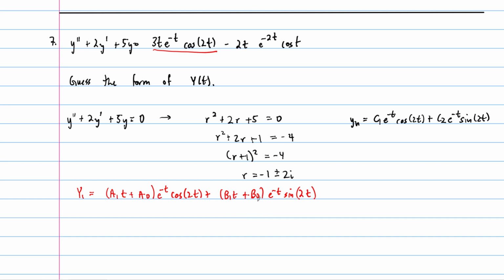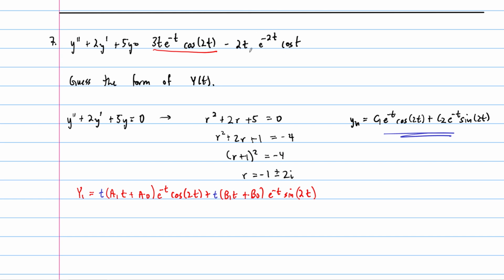But these are homogeneous solutions, right? So we need to multiply by t to make sure that none of the guesses are a homogeneous solution. The term that has a1 times t times this, that's okay. But the one that's just a0 and b0, that's not okay. So we need to multiply this one by t to the first power, t times the whole thing, because of the homogeneous solution over here.